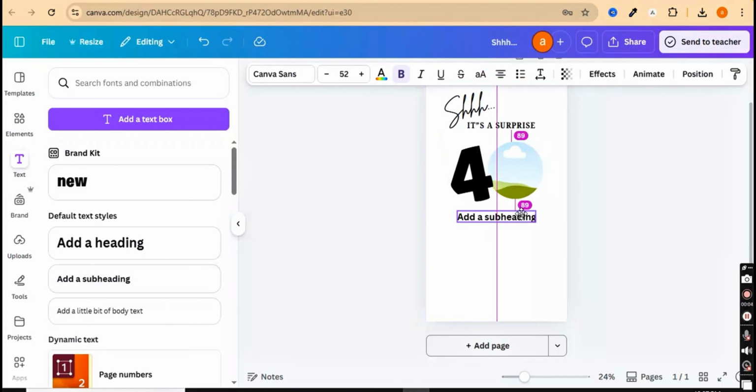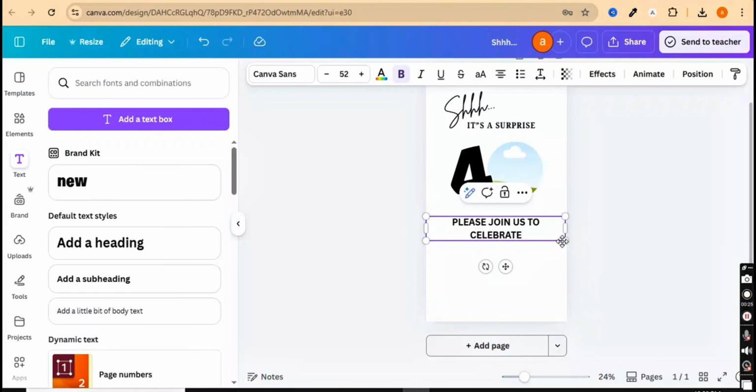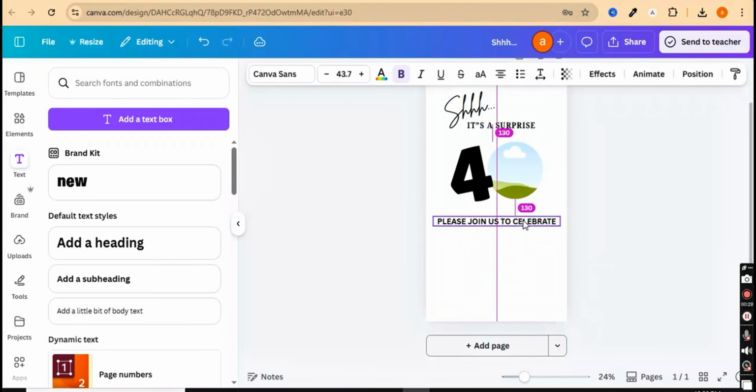Now add another heading. Depending on the style you are going for, choose your own headings or subheadings that you want. As I mentioned earlier, if you ever need wording ideas, just ask ChatGPT or Gemini. It can generate invitation text for any occasion.